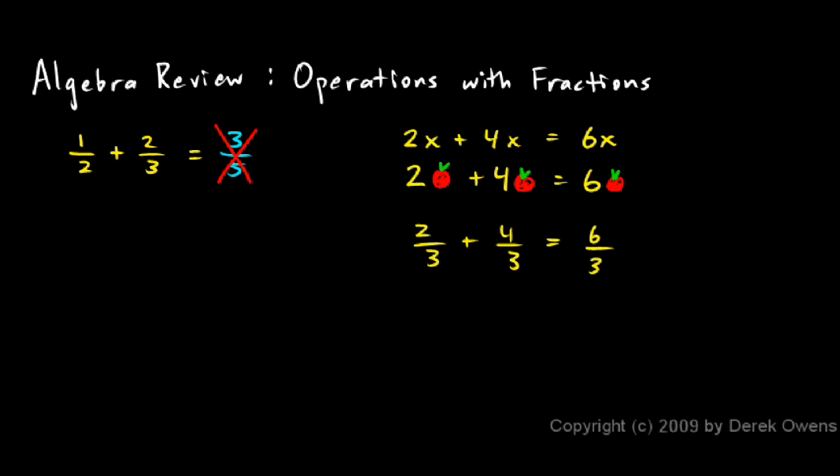And you realize that we can combine these x's, the 2x's and the 4x's, because they are like terms. Just like we can combine the 2 apples and the 4 apples because they are both the same kind of thing. They're both apples. And here we can combine these fractions because they are like fractions. They're the same kind of thing. They're both thirds. So having the common denominator means that they are, in a sense, like terms. Just like combining the same type of thing or like terms, terms with the same variable part.